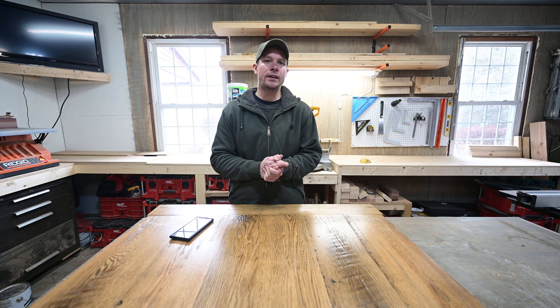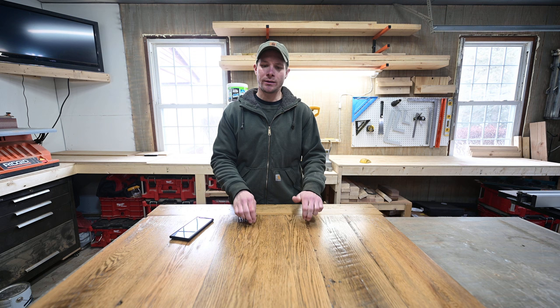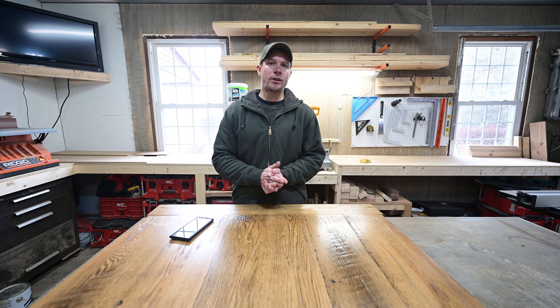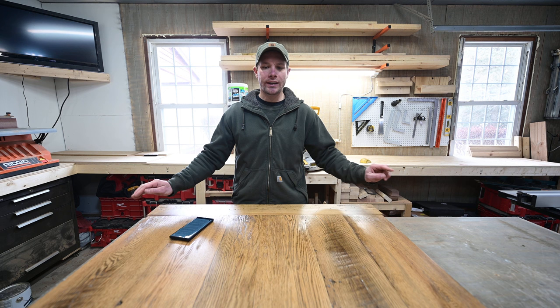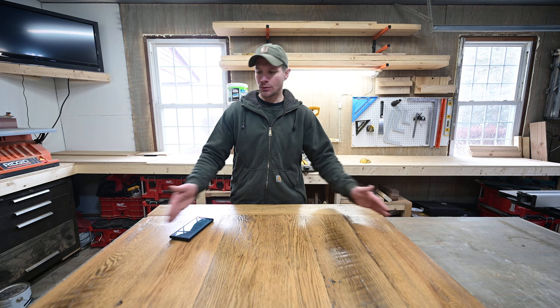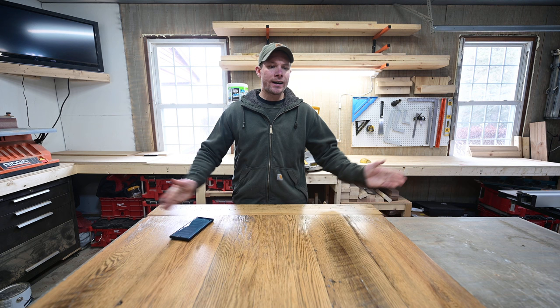Now I'll be able to repurpose and reuse this, but if it was done correctly in the beginning that would have saved me a ton of time, travel time, and basically building another table for free. Like I said, I delivered this in July — midsummer — so when September, October, November hit and the heating season came and furnaces kicked on, their dining room basically turned into a kiln for this tabletop. If it had been kiln dried to begin with it would have been fine, contracting only a very little bit, definitely not as extreme as this.